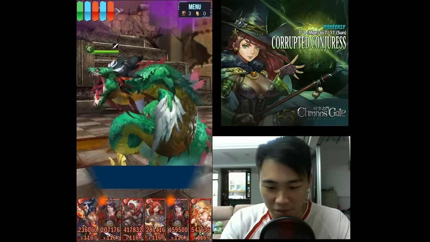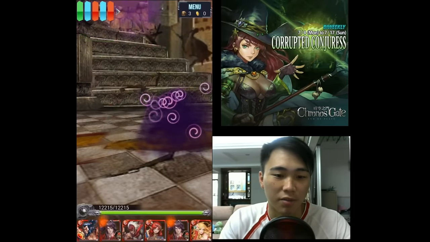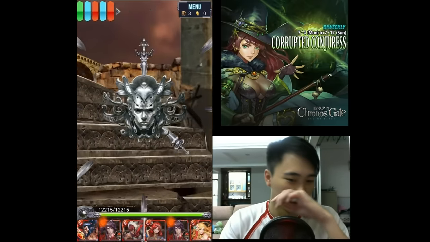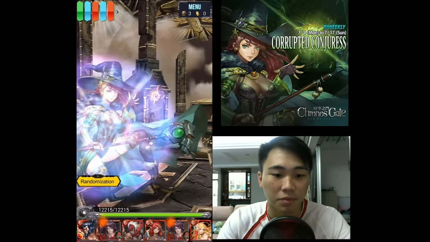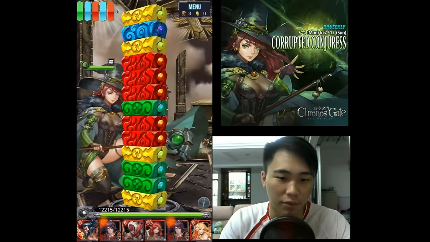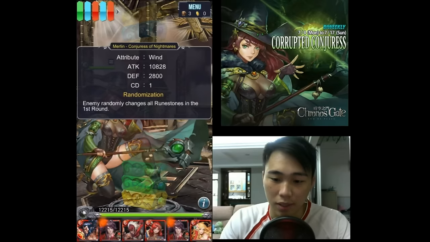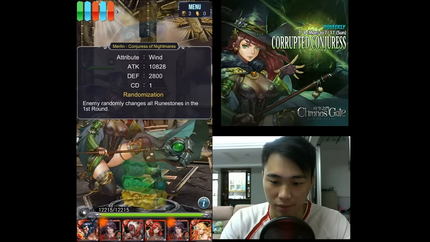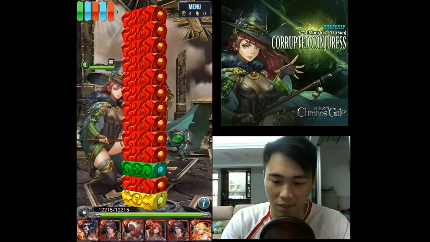Can we make it? Can we make it? Yes, we did. Okay. The thing is, now we have very little refined runes. We have no platinum runes. That's gonna be a very big issue here. Oh wait. Okay, randomization. So there goes everything. 10k attack. Okay, let's do this.